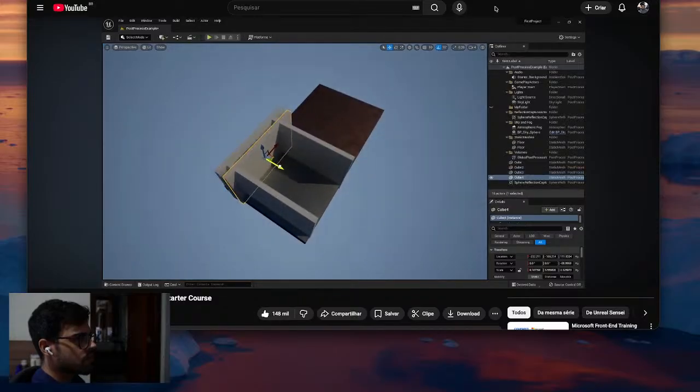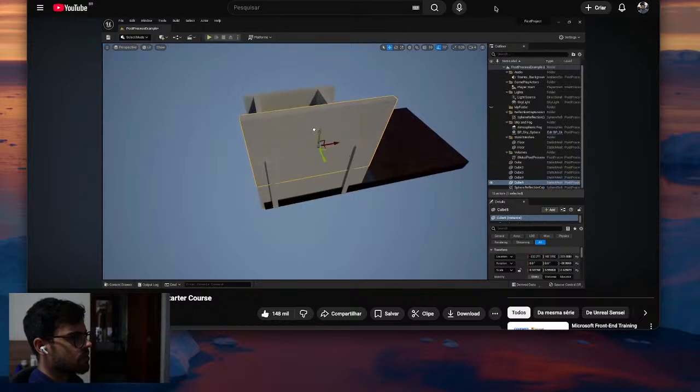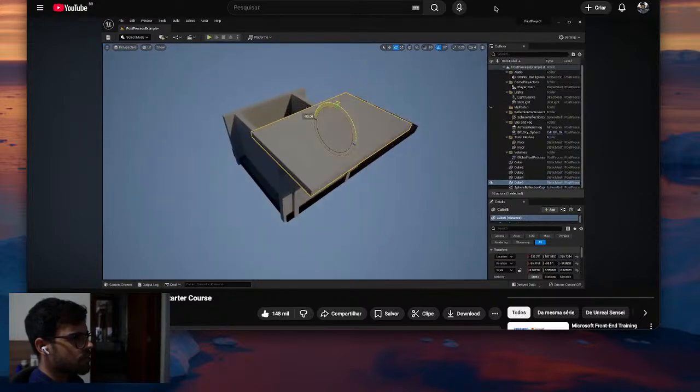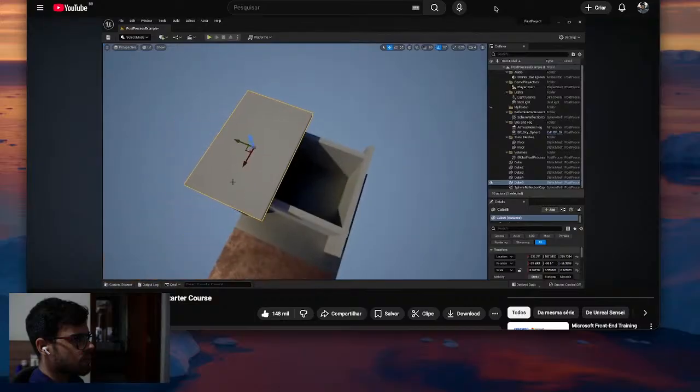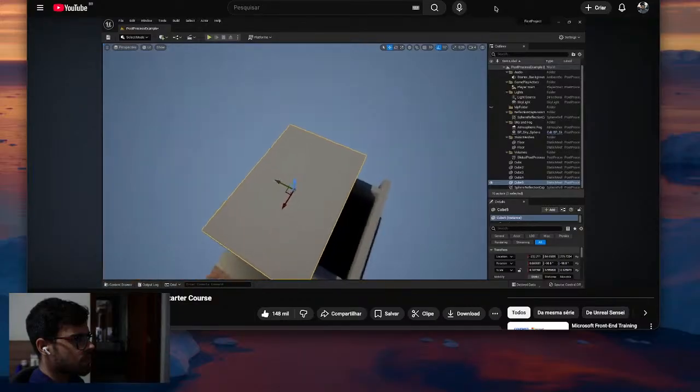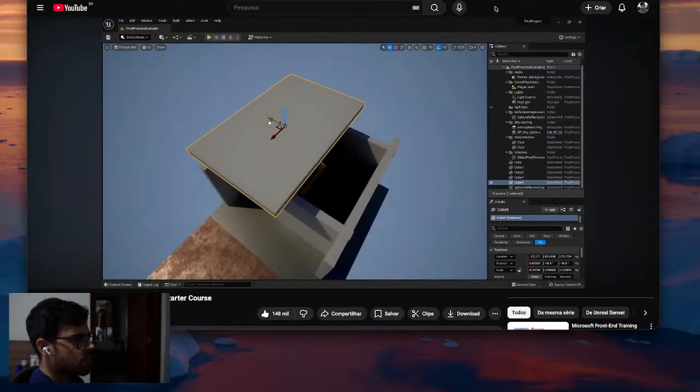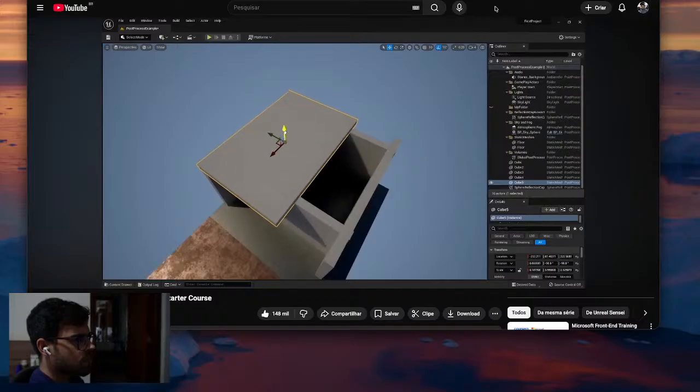Hold down Alt again, and drag it out just like this. So hold down Alt, rotate this as a roof, and I do want a slight opening so that the sun can come through and illuminate the inside of this hut right here like that.